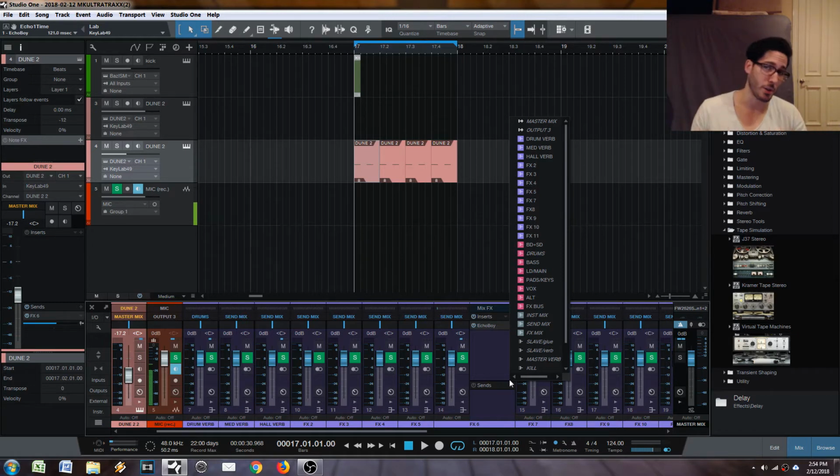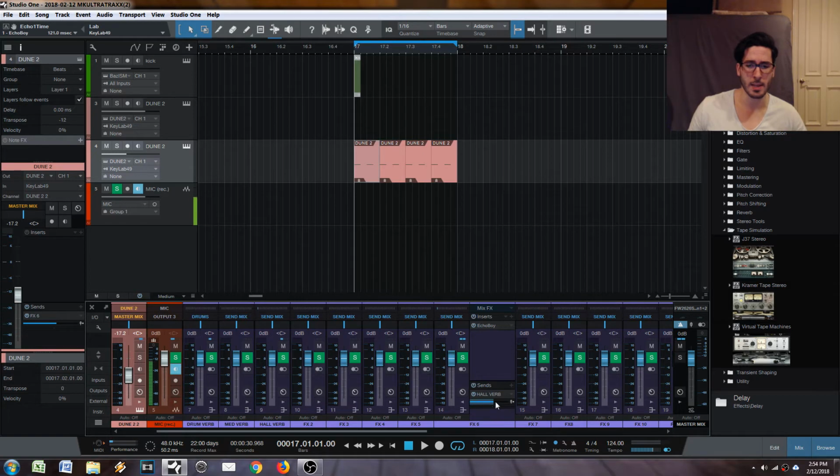Sometimes it can sound very good to have a delay not going into reverb, because it's more upfront. It creates a nice kind of contrast. But in most scenarios, you want to put that delay into some reverb. So you'll want to send it some reverb so it mixes in nicely.